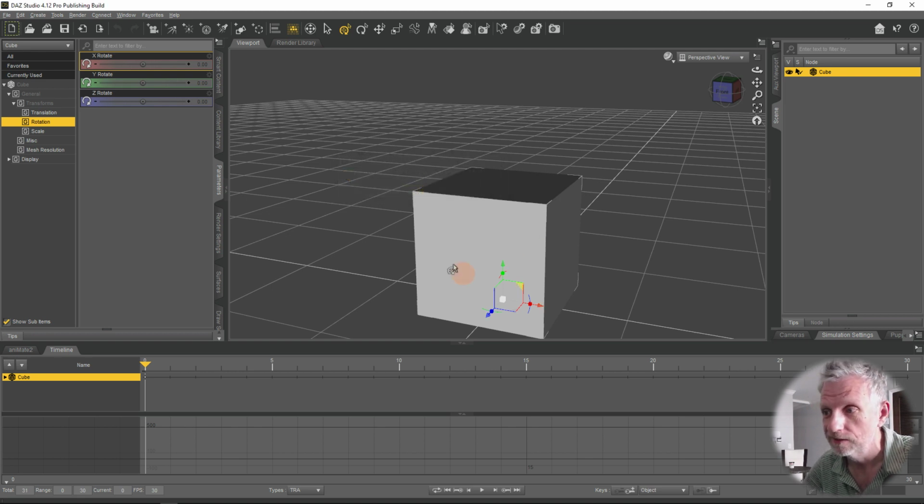When I tried this earlier, DAZ Studio would always crash on me if I do this on the top node. So if you have the top node of a character or whatever, and you start creating a keychain, it always goes wrong at that point. Anyway, don't try that. Or if you try it, don't be disappointed if DAZ Studio crashes on you. I'm sure we'll see much more of that and how it works. As soon as I find out, I'll let you know. If you find out how it works, drop me a comment on the video or drop it down in Discord. I'll be delighted to hear how this works.